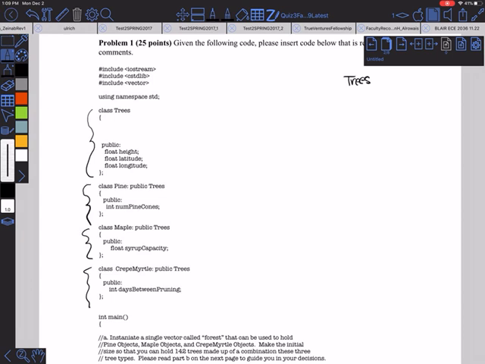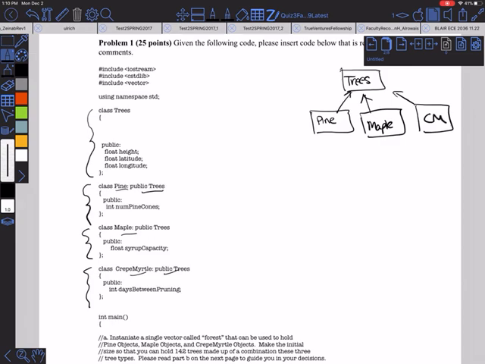For this case, pine inherits from trees, maple inherits from trees, and crepe myrtle also inherits from trees. So basically the hierarchy looks something like this. And for crepe myrtle, I'm just going to put CM for short.